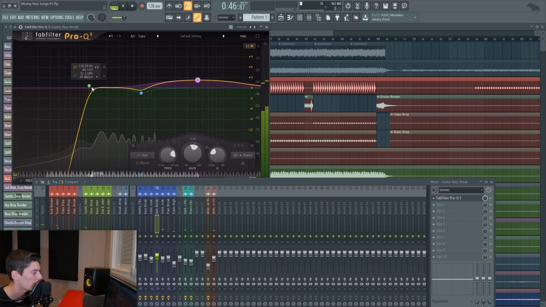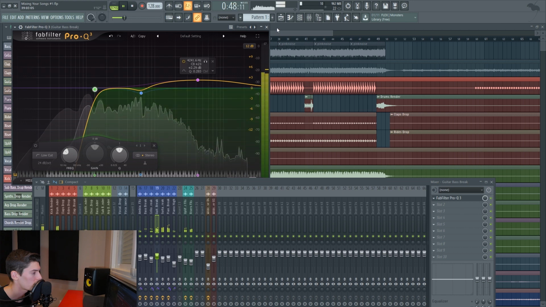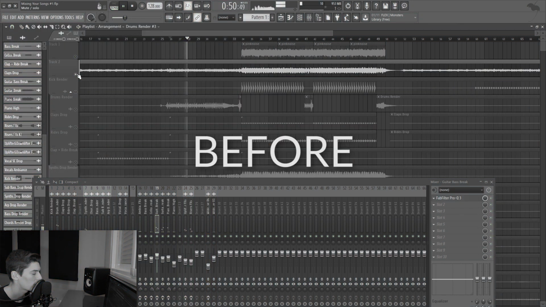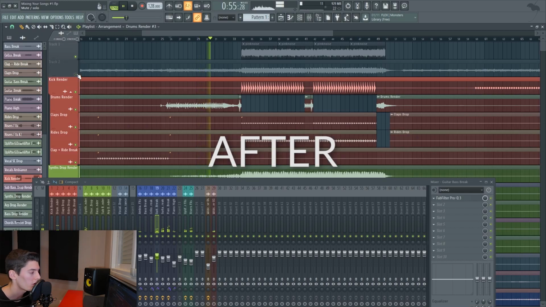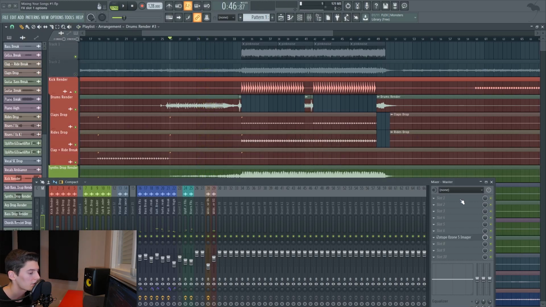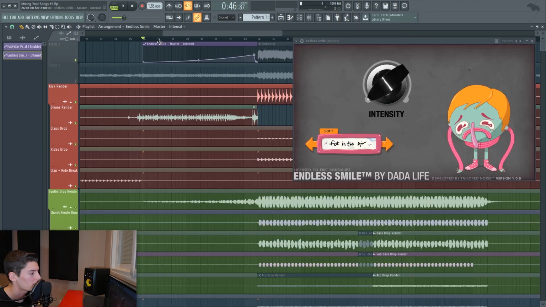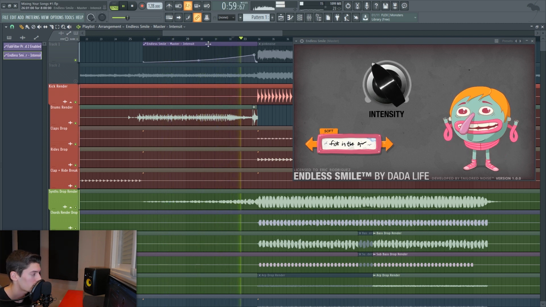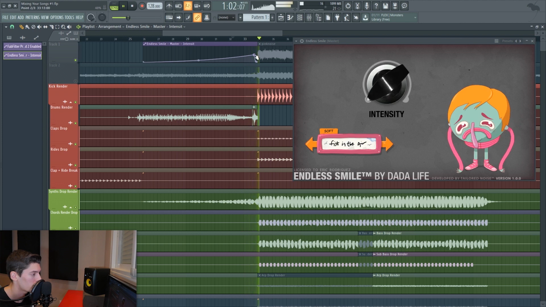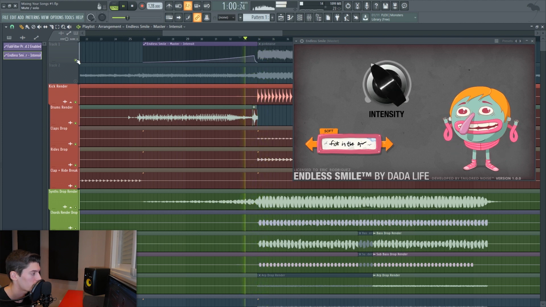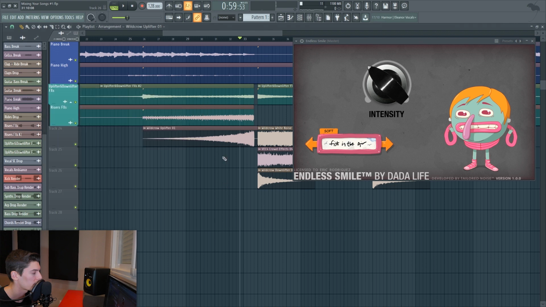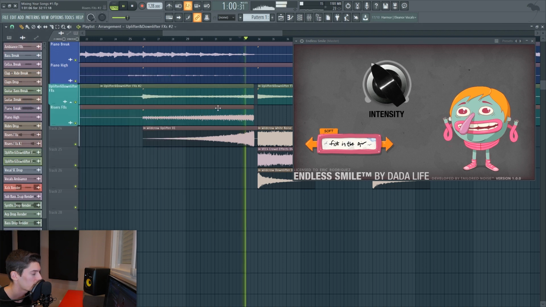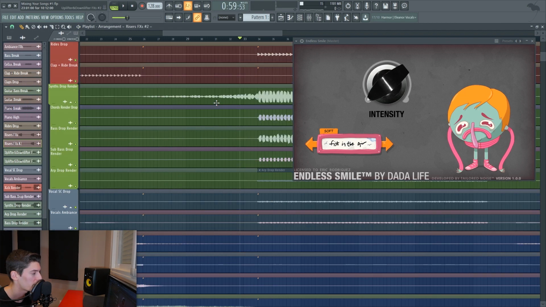Maybe this brake guitar has way too much lows. This is kind of empty. In my opinion, this is more glued. But the thing I'm gonna do is add the endless smile on the build up. So this way we can make this guy happy, and if he's happy, we are happy. I need a bit more effects and a bit less reverb.